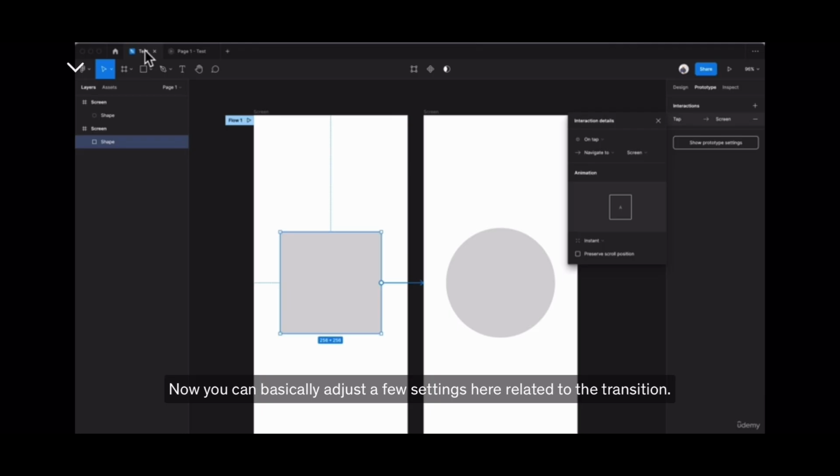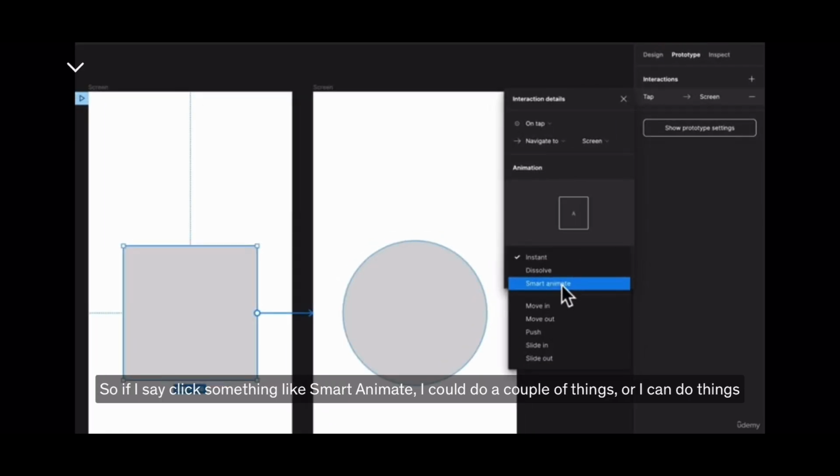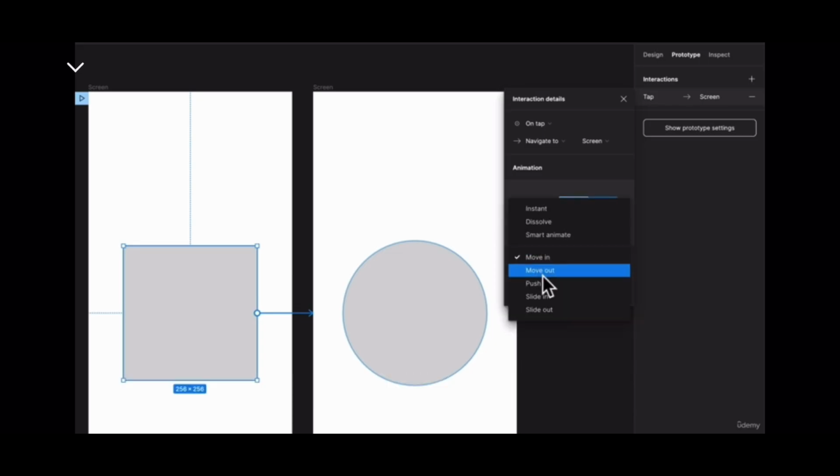Now, you can adjust a few settings here related to the transition. So if I click something like Smart Animate, I could do a couple of things. Or I can do things like move in.